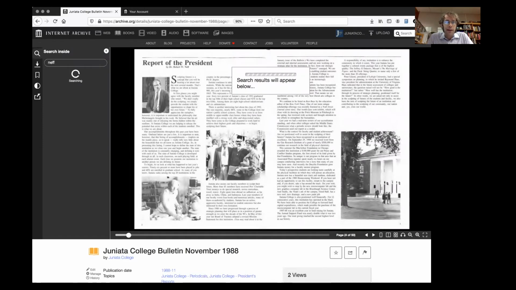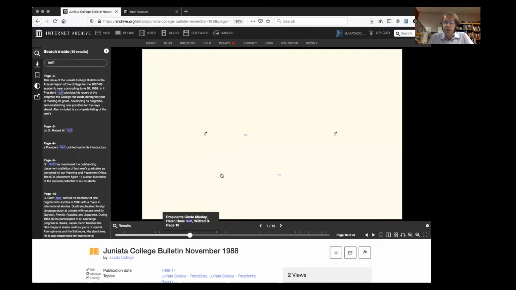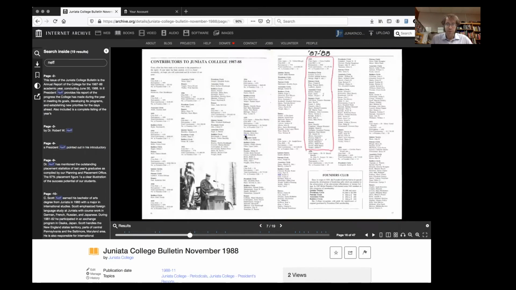So as President Neff is listed on this page, I'm going to just type his name in, and we'll see where the results pop up on the page. It shows them through the banner over on this side, as well as down below in the pages themselves. We can see a blue line for whichever page shows up. When you hover over those, it gives you the rough sentence, and when you click those, it will take you to that page. And most of the time, it will have them highlighted within that issue. Now, unfortunately, that doesn't always work.